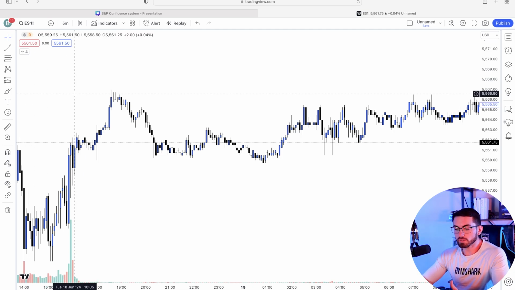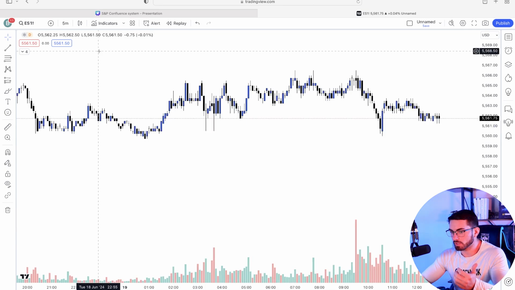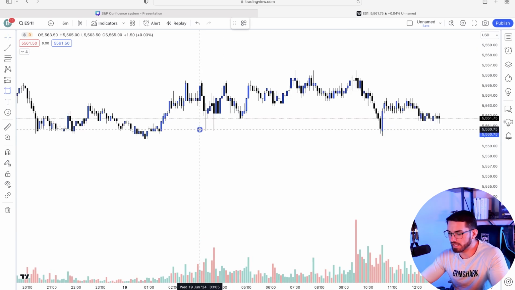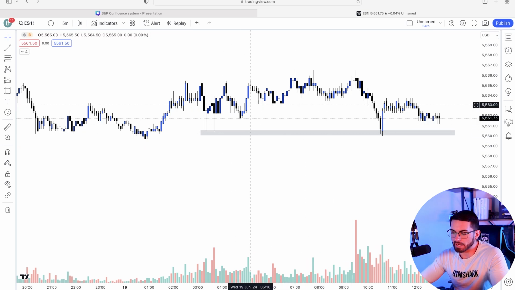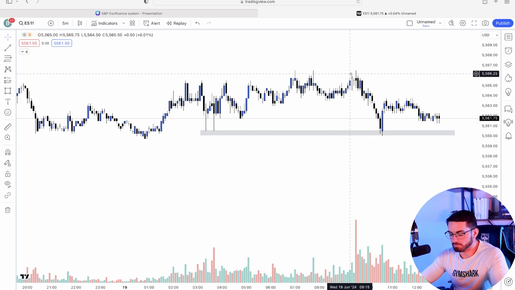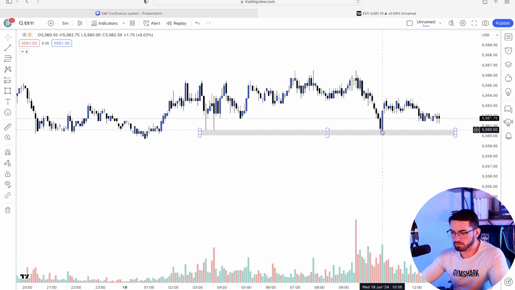Now from there, it's really going to depend on which one ends up confirming the trade. So let's just say that I had a demand zone on the S&P futures, but SPY was a little higher than where that demand zone was. Well, the S&P futures come down into the demand. I'm going to be watching the S&P futures to see if it confirms a trade. And if I get the reaction that I'm looking for, that's when I'll enter the trade.